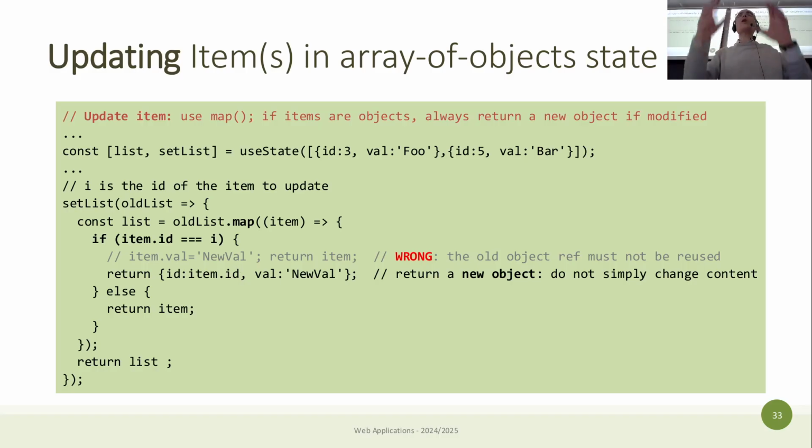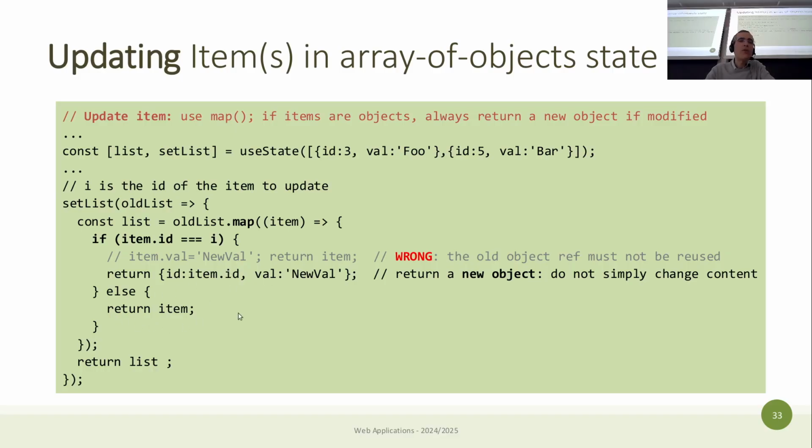Because what happens is that React says, okay, there's a new array. I will scan the array to check what has changed inside the array. There are all references to objects. Well, nothing has changed. I don't care. Okay? I will not do anything. Instead, there is a reference to an object that I didn't see before in this position. Okay, it has changed. I need to re-render the component and compute all the dependencies, the props and stuff, to re-render the interface according to what has changed. Okay? So the previous line, the one that is wrong, is indeed wrong because it doesn't create the new object.